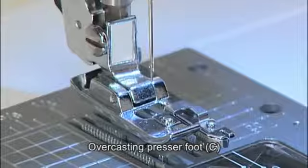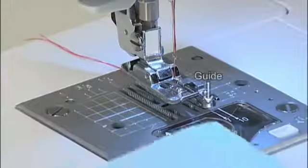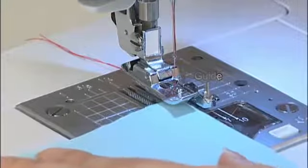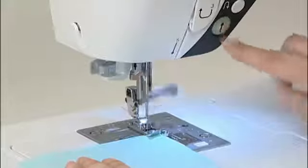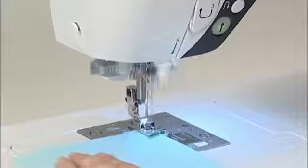Use overcasting presser foot C for this stitch. Position the edge of the fabric so that it aligns with the guides. Press the start-stop button to start the machine. Sew slowly, making sure the edge of the fabric stays in line with the guides.